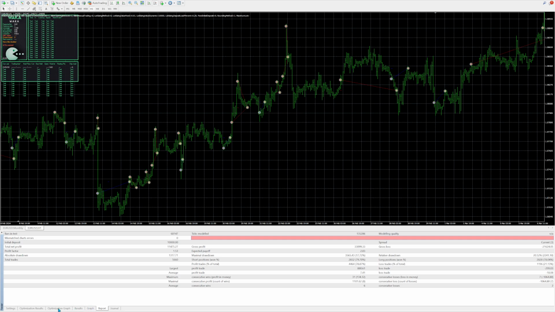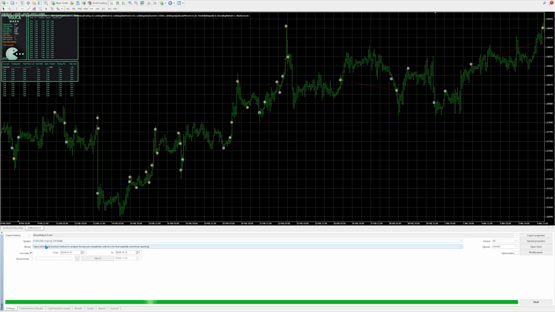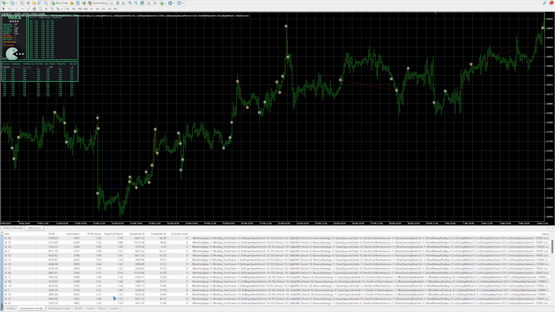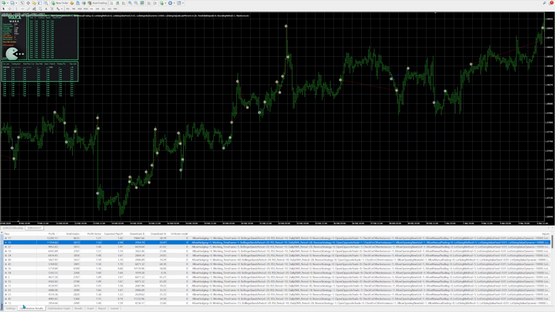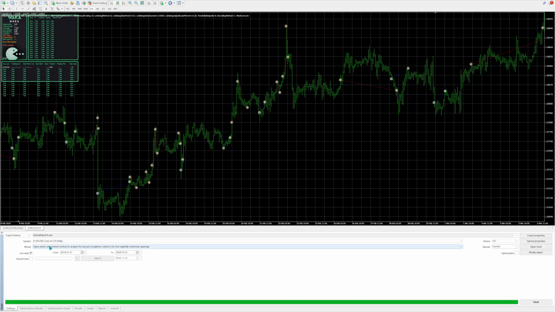Good statistics overall, but we are using open prices only. We'd want to run it on every tick to confirm the settings. As I said, open prices only is for rough testing like this. It takes long enough with open prices only. So once you've got a good set file, make sure you run it on every tick just to confirm those results.